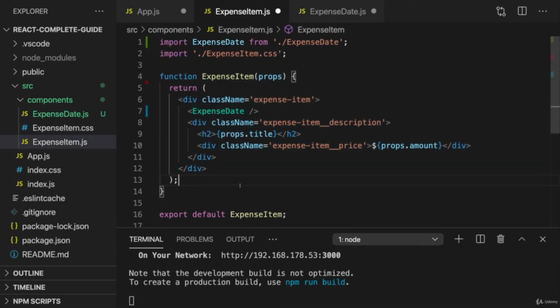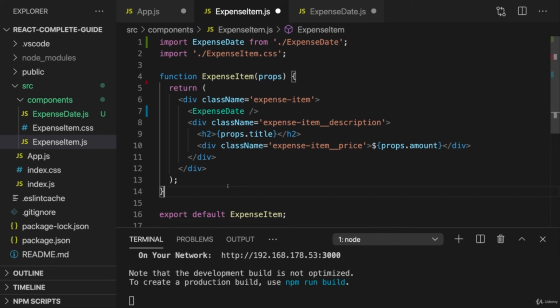We could use it elsewhere as well if we wanted to. And it now also helps us with keeping expense item lean. This is now again shorter and therefore maybe a bit easier to maintain and manage. And the bigger your application gets and your components become, the more you want to look into splitting them up. Though again, just to really emphasize this, there is no hard rule on when to split.